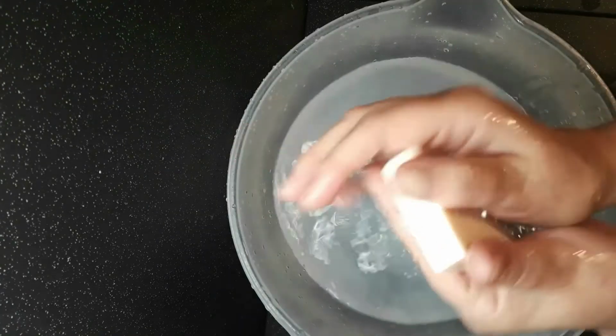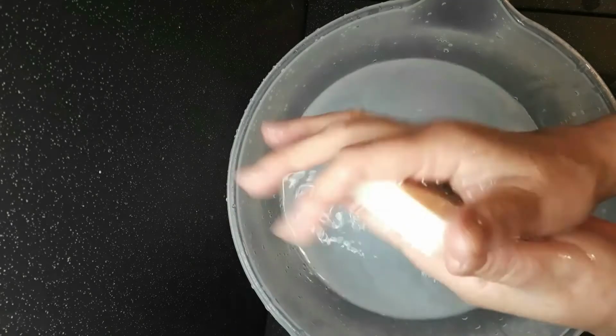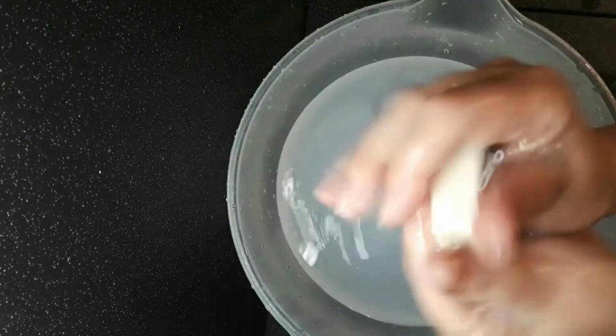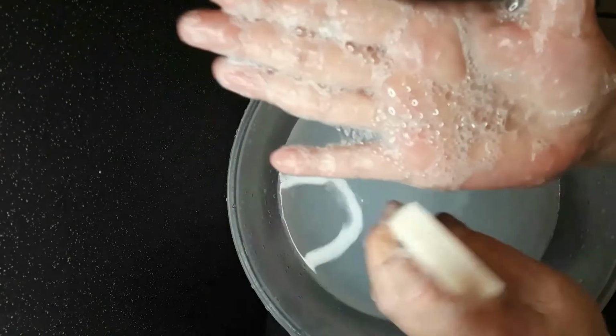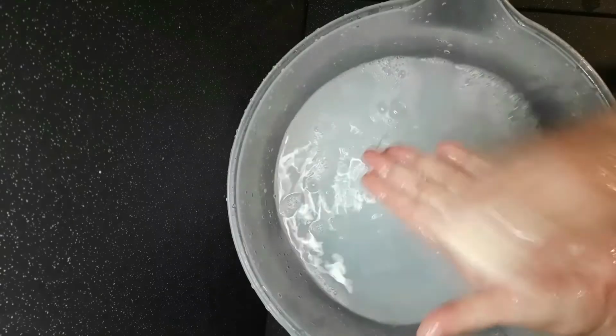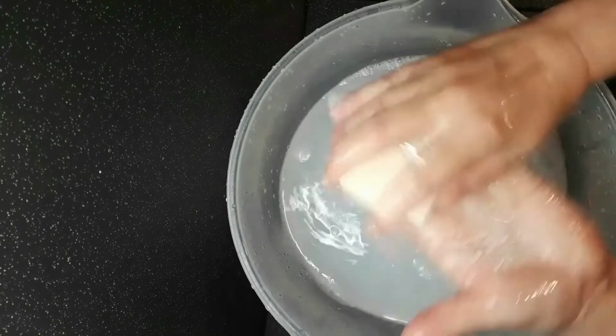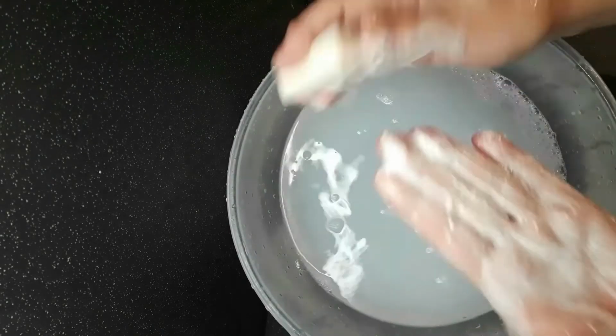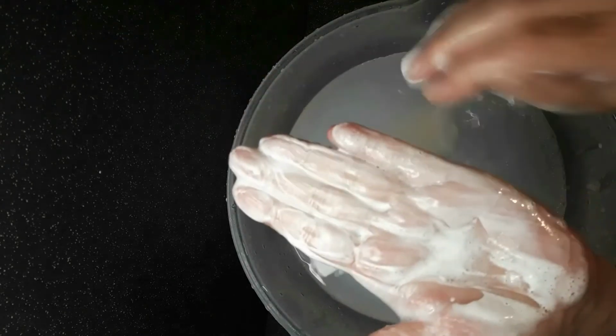Because it's so hard, the outer layer needs to get thoroughly wet to solubilise a bit first, but then I'm getting profuse, medium-sized glistening bubbles, lots of them. Working the lather, it's going wonderfully creamy, so it gets my vote. Doesn't feel drying either. I'm really looking forward to seeing how this progresses as it cures. I'll test it again in a couple of weeks.